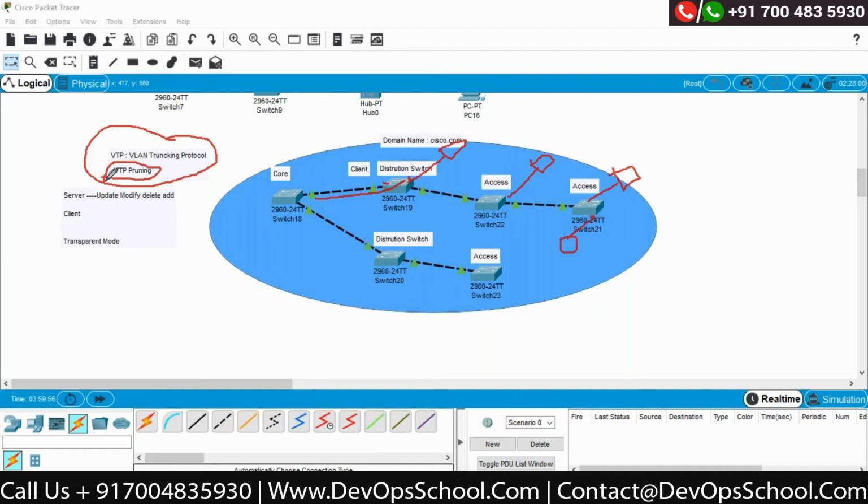What is the default behavior of our switch for broadcast? If it receives any broadcast message, my switch needs to broadcast it. But if I have VTP pruning enabled, I put one more filter on top of it.